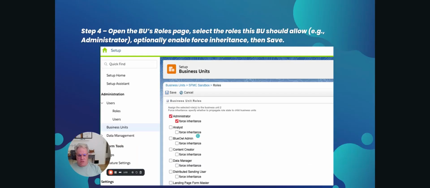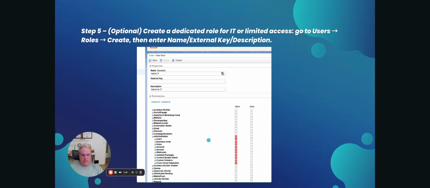So here, for instance, you can look in the business unit, well, what's the role? Unlike other clouds, in Salesforce Marketing Cloud, the most restrictive role wins. So if I was the administrator and the content coordinator, right over here, content coordinator permissions override my administrator permissions. Key thing to watch. And here, for instance, is, okay, who am I? And then it's an allow or not allow, a Boolean, right?